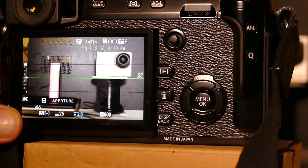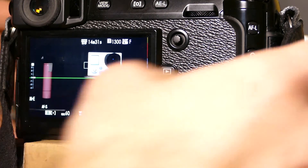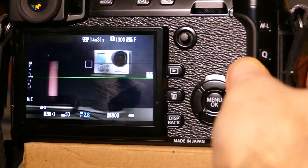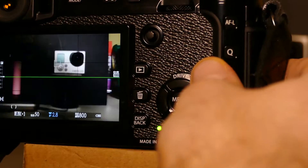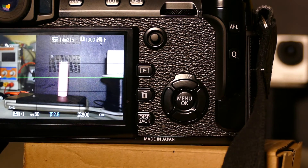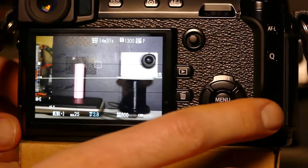Let's go into high performance. I can see there's a little more detail right away in the LCD. Maybe you can see the comparison from before. Moving the camera — it looks normal to me. Doing some focus tests: I do notice that the autofocus seems to be about the same, which matches the manual — high performance AF fast, standard AF fast. So the focusing hasn't taken a performance hit. The LCD does seem a little bit crisper, and it's not going to drop into low frame rate mode.